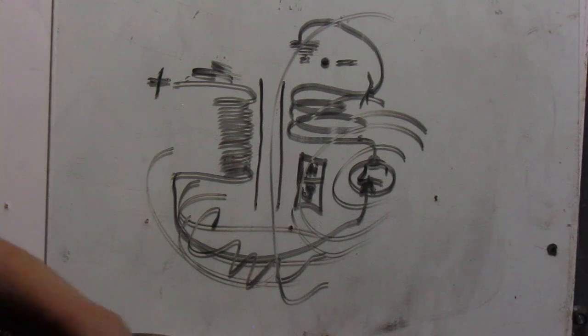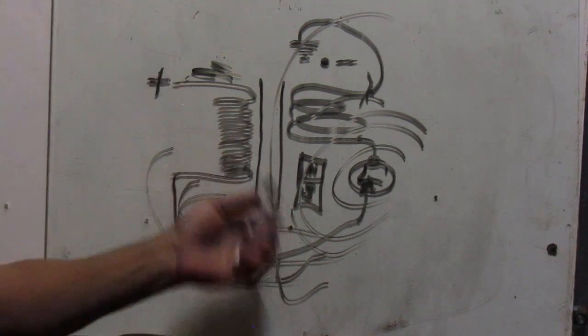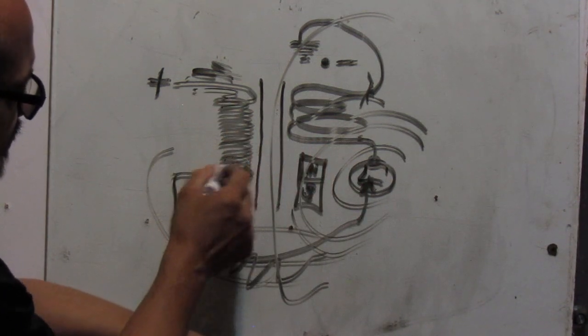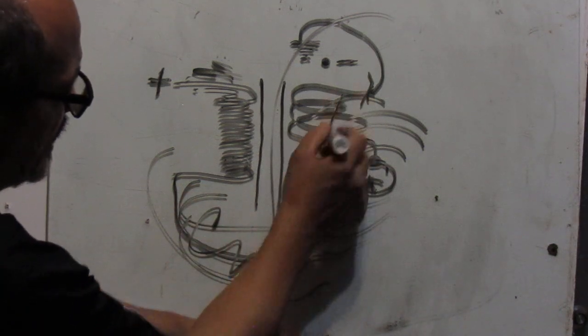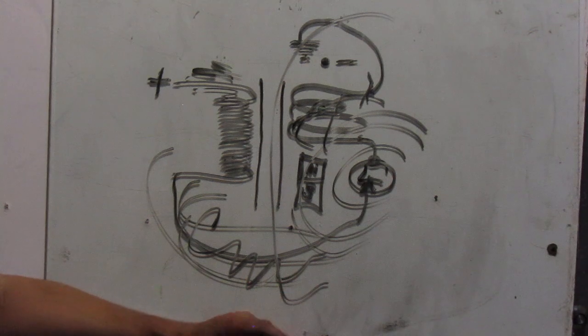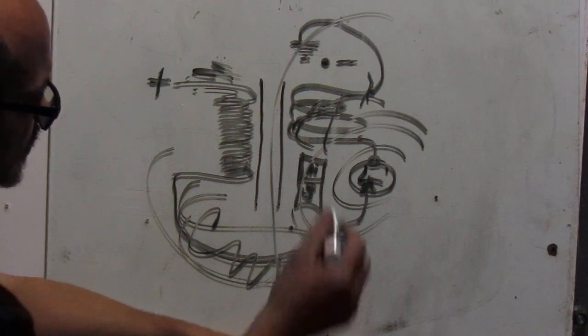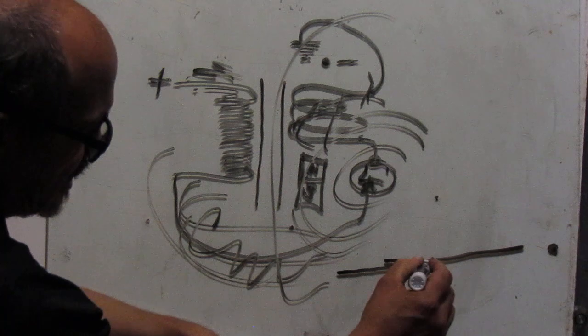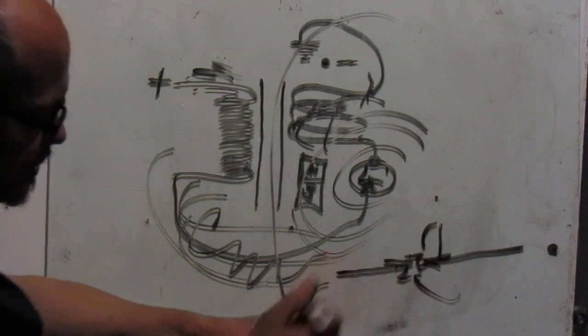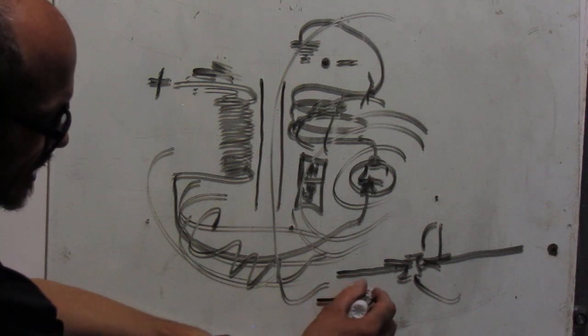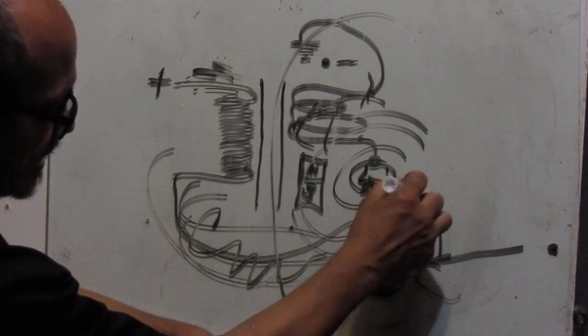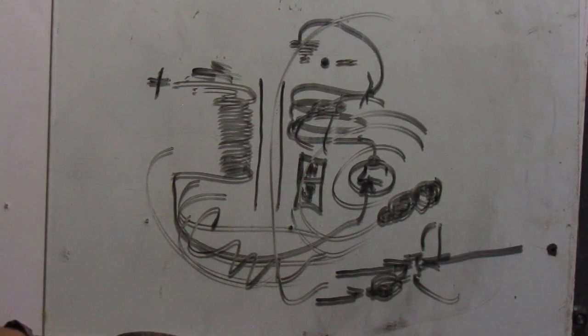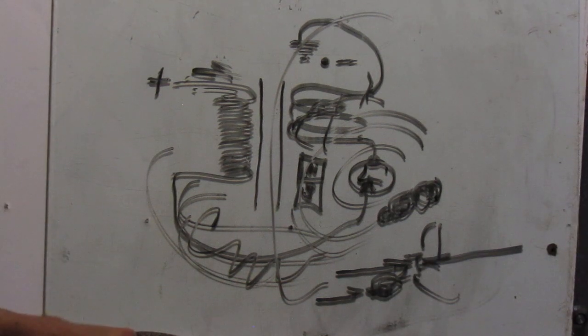No one can really explain why that is. They say, well, we're thinking maybe the electrons are coming, what's happening is they come through here, they're compressing, and they're coming here and the electrons are expanding, they're going into a bigger wire or whatever. But another possibility is electrons are being accelerated by this field and they're compressed, so electrons are going and these others are coming and they're hitting each other. They're getting excess energy, sort of like cold fusion, or they're just pushing against each other and so they just start stacking up and getting fat, heavier. Their inertia is increasing or their mass is increasing. There's a million theories.